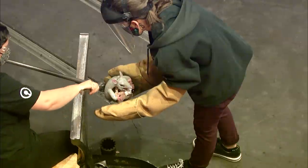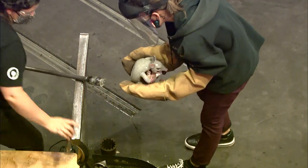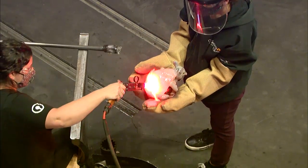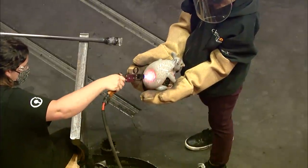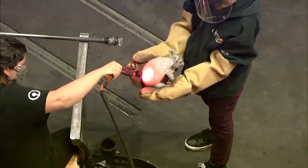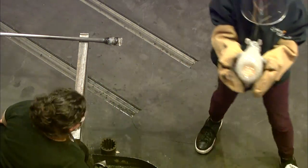So some water on that connection. Light tap breaks it free. We'll do a little fire polishing. Remove any of those sharp edges. Then we'll load this away into our annealing oven so that we can see this piece again tomorrow.